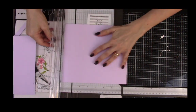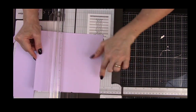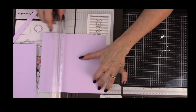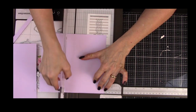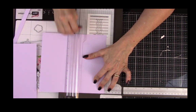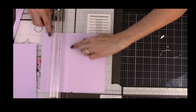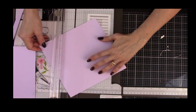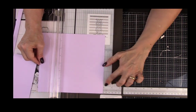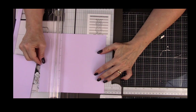Now I'm going to cut this in half. So I'm not going to cut it, okay? I'm going to go over here to 4, and I'm going to score it at 4 inches. I'm going to get my cutter out of the way, and slow down a little bit to make sure I don't make any mistakes. Okay, so we're going to score it at 4. Okay, there's our score line. Now we're going to move this over and line this up. Here's my score line going crossways. We're going to line this up at 4.